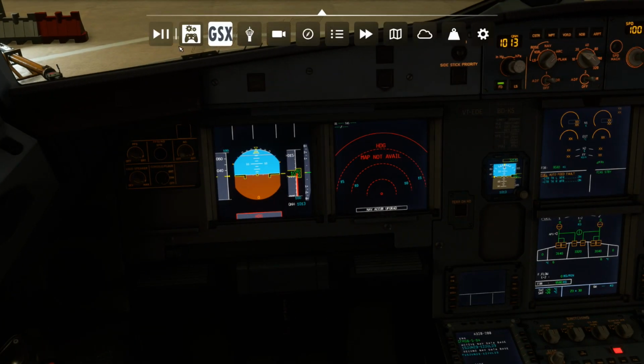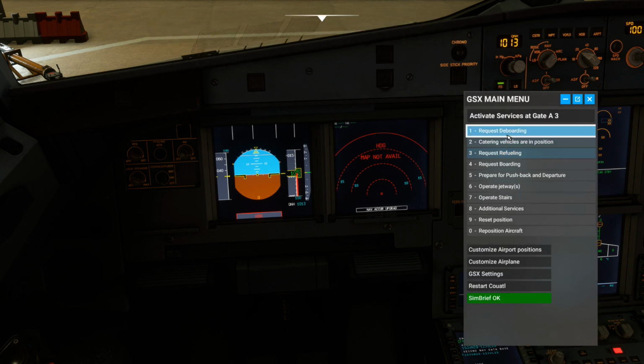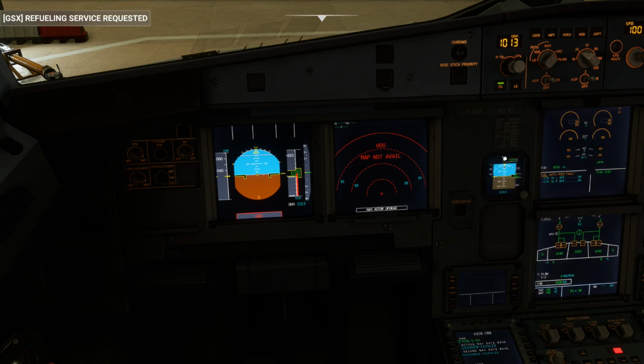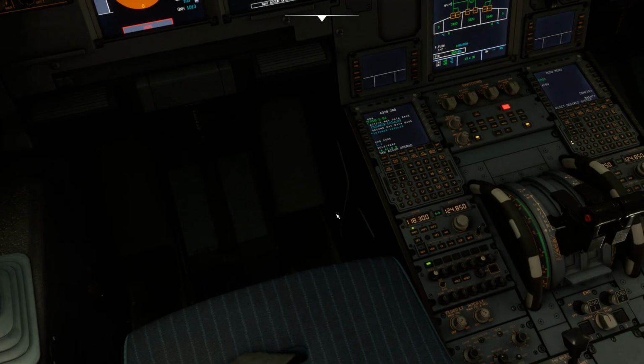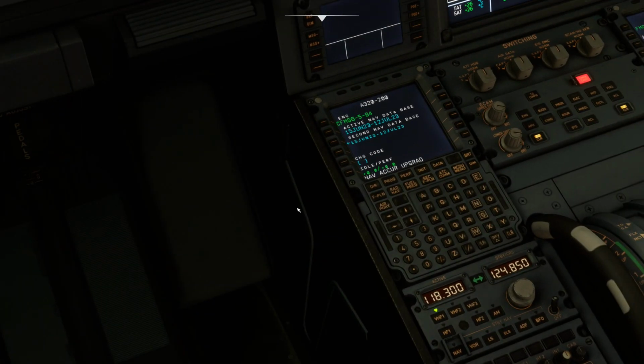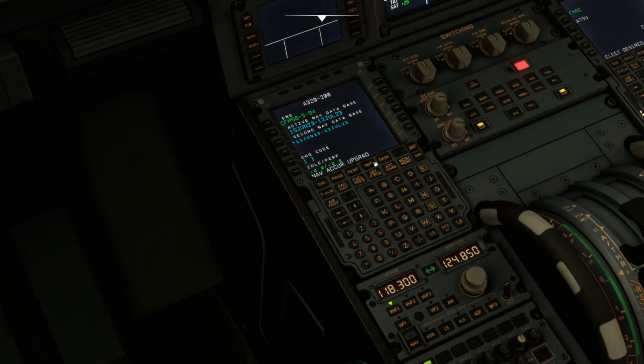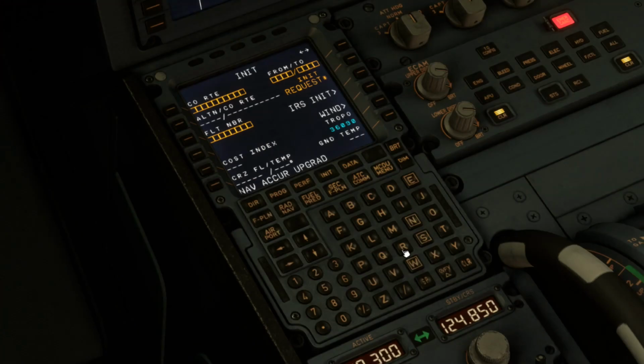In the meantime, let's call the refueling trucks, so just expedite everything, request refueling, and now let's start preparing our systems. So I will go to init, and we are flying from Victor India Delta Papa to Victor November Kilo Tango.